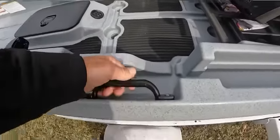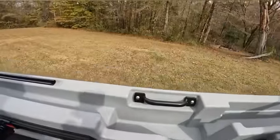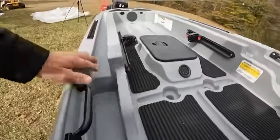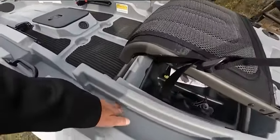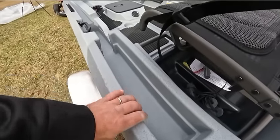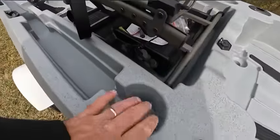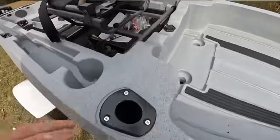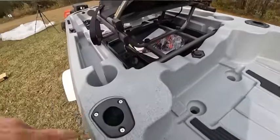You have two handles that are screwed in, so you do have two side handles for this kayak. You do have this nice molded in rod holder on both sides. You have this nice big accessory area for laying your tools or your small tackle trays. You have two molded in cup holders on each side. You have two flush mount rod holders, one on each side.